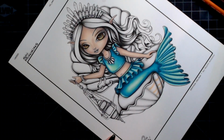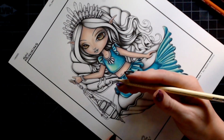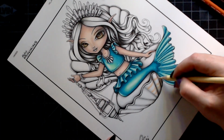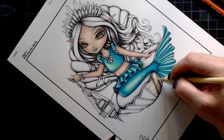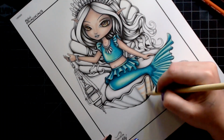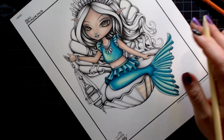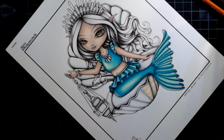Okay, now I'm going to take my eggshell. Did I even say eggshell before? PC140, I don't know. Anyway, so I'm going to take my eggshell, and I'm just going to very lightly go over everything just to kind of blend that orange out real quick. Because I really don't want the orange to be the show, but I want it to be there because I told you guys that I like that natural kind of color with the aquamarine kind of deal.